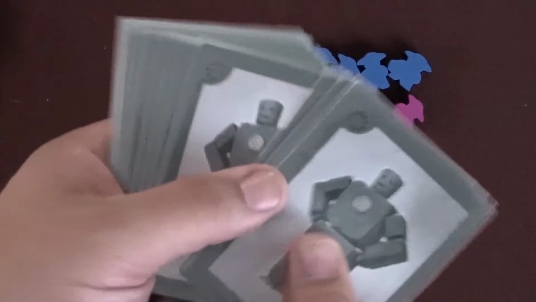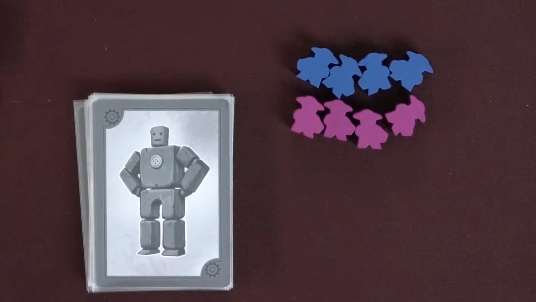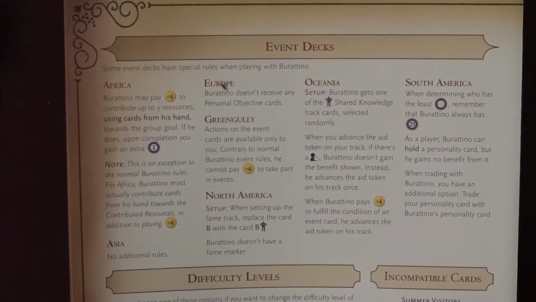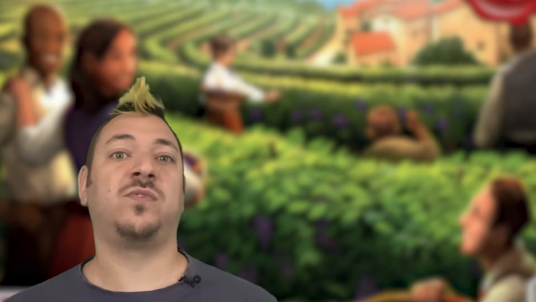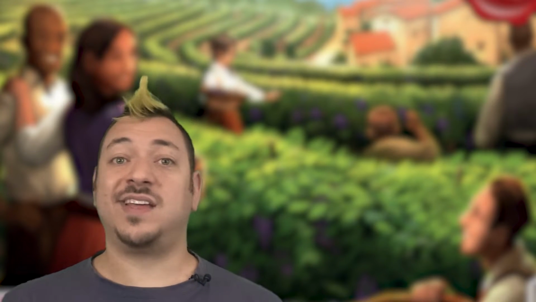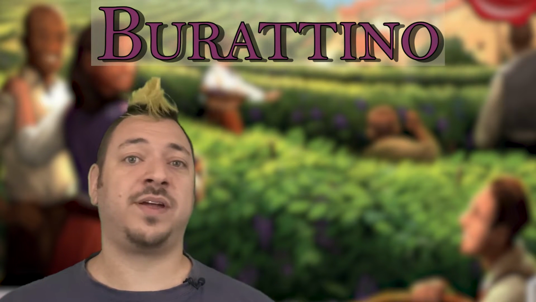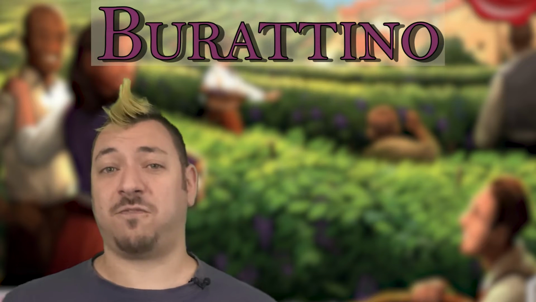Find his special solo cards from the box and shuffle them to form a face-down Buratino deck. The solo rulebook on the back indicates some special setup or special rules to apply for each continent. Depending on which region you're playing with, he may have 1 or 2 special rules. Take a look at that before starting your game. Buratino is considered a player but follows his own rules. Whenever he is to make a decision, you make it for him.